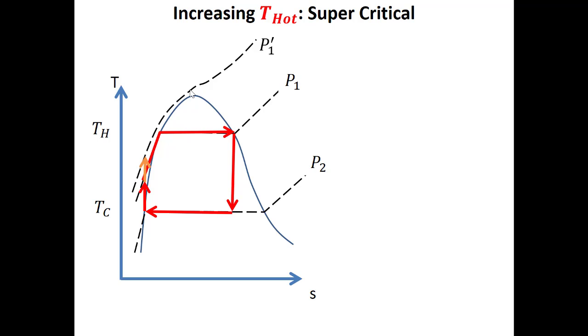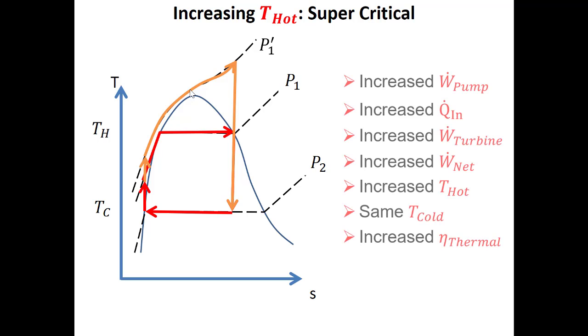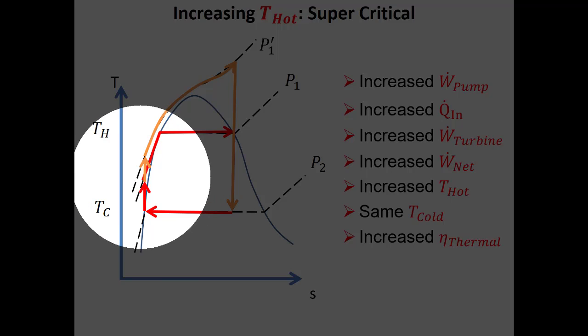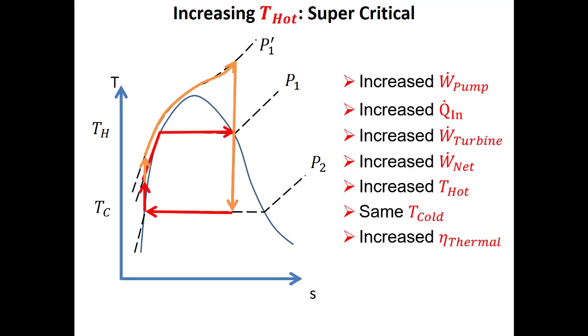If I do this, then I'm increasing T hot going into the turbine, and I'm also getting this longer line. Again, if I have this supercritical cycle, then the power generated from the turbine increases faster than the heat I'm putting in. Maybe it's a misnomer to say the power from the turbine, because it's really the net power, since we also have to put more power into the pump. So the net power, the turbine power minus the pump power, increases faster than the heat rate going in, and that increases our thermal efficiency.